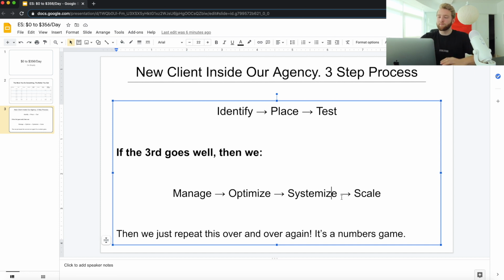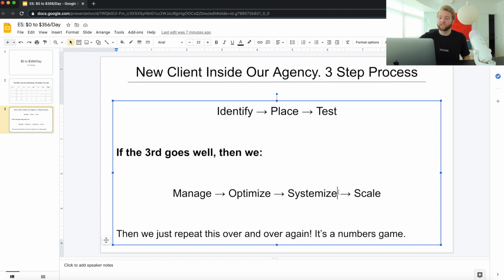But we get a plan in place for systemizing, help with the supplier, some things like that. Then we start scaling, and that's where it gets fun. The scaling is enjoyable for us. That's where everybody makes a lot more money, because we take a percentage of the gross profit, or the net profit. And that's where we as an agency not only bring in the largest amount of revenue, but profit for us. So that's why we put a lot of attention on this step right here, systemizing before we scale.